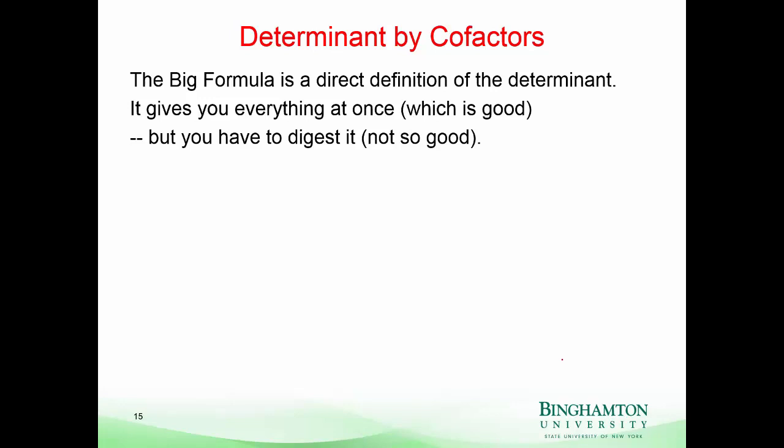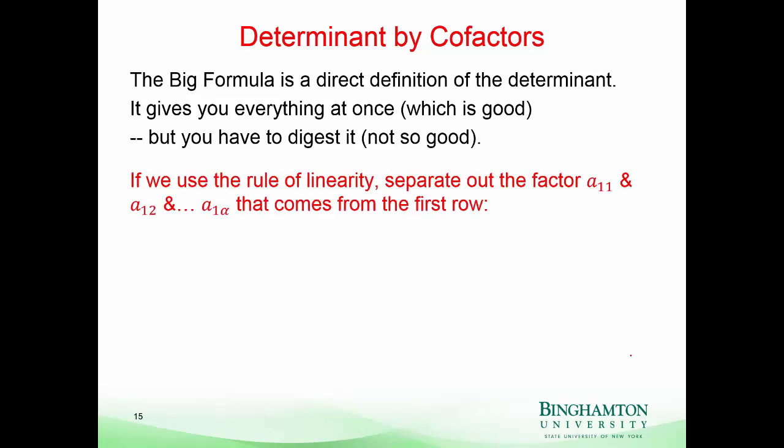Cofactors. So this is a method that you may encounter some discussion of as you go into some higher level ECE classes. Basically it's saying, the big formula is great, it allows you to see how everything folds into the determinant, but it's pretty big to digest. And so the cofactors idea allows us to just use a single row to separate out some lower order determinants.